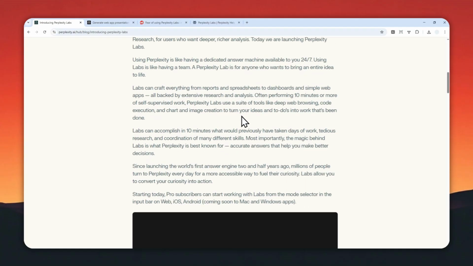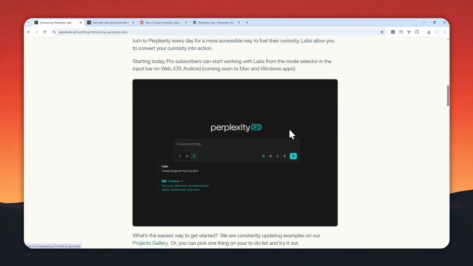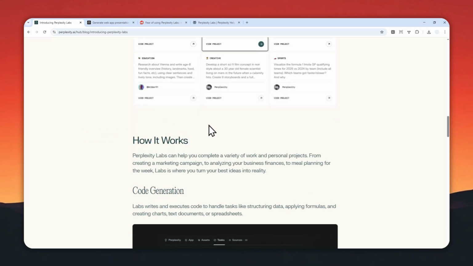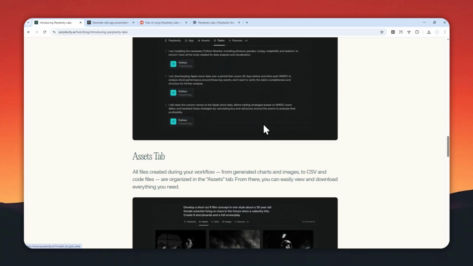Now it can generate code, it can generate multiple images, and it can even generate a complete website in just a few minutes. So overall, this new feature is just amazing. I've seen many people using it for research, many people using it for creation and generating some concept and many other use cases. So overall, this new addition is just really awesome.